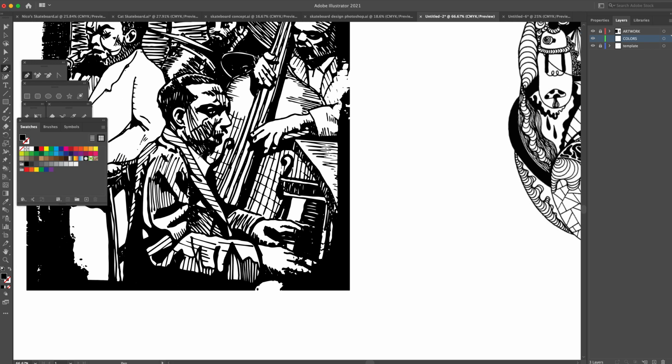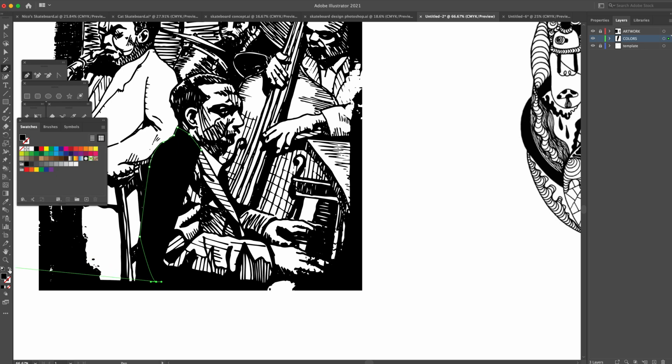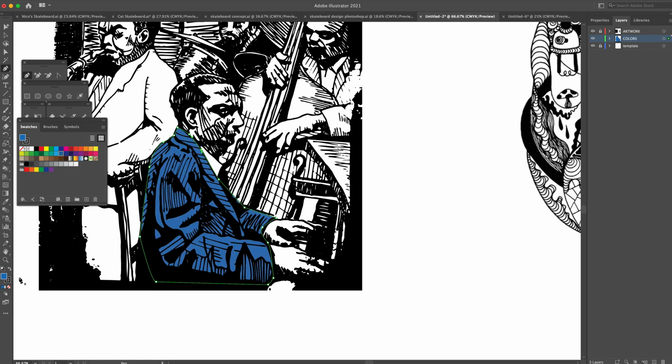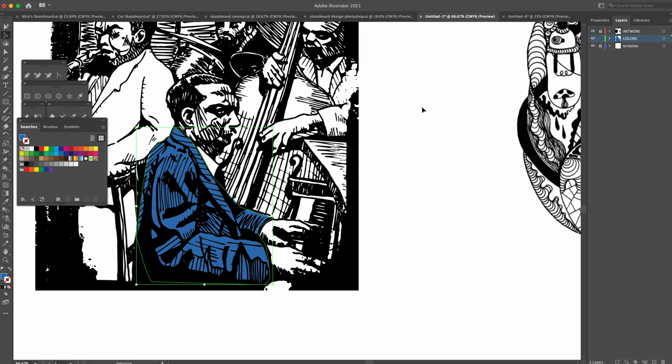Let's say I wanted to make his suit a different color. I'm going to come in here, and since it's going back behind, I'm going to flip this to the stroke so I can see my lines a little bit. Since it's going back behind here, I don't have to be ultra precise on this. I can just make sure that it's somewhere in the black. Now let's say I wanted it to be a blue suit or something. I'll take that stroke off. Now I have the start of something.